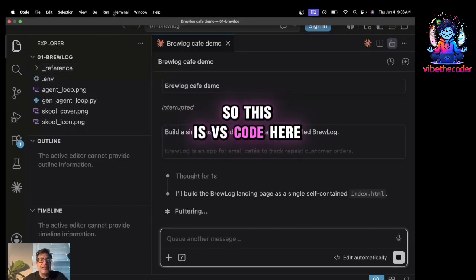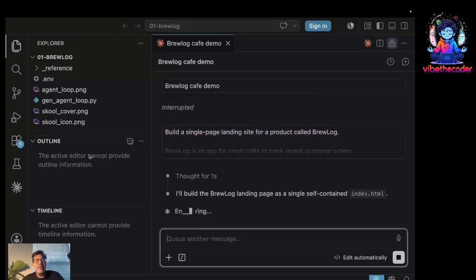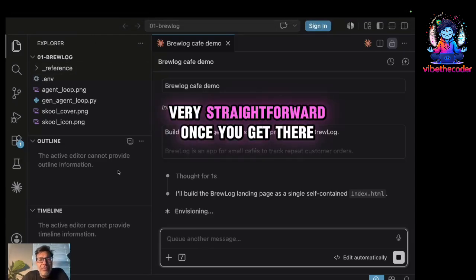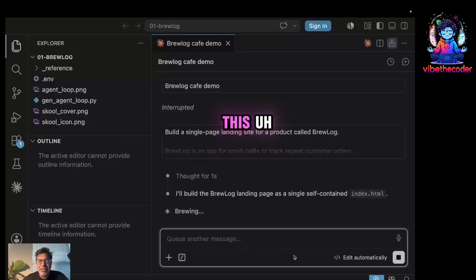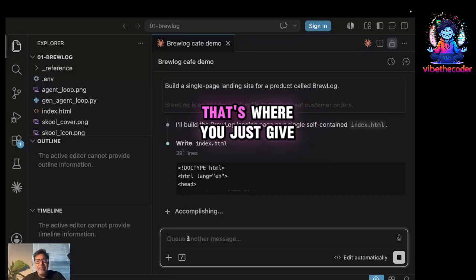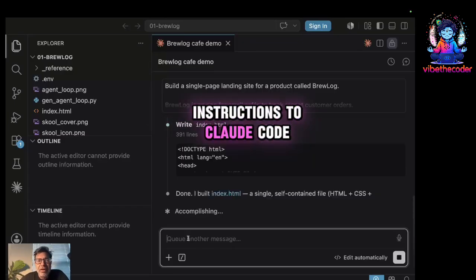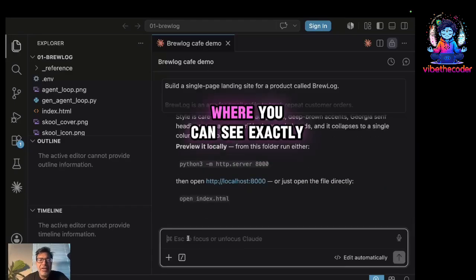So this is VS Code here on top, and then Cloud Code through the extension I've installed. It's very, very straightforward. Once you get there, your main working window is this where you can see my cursor, where we type. That's where you just give instructions to Cloud Code. I have a video in this channel where you can see exactly the basics of Cloud Code.